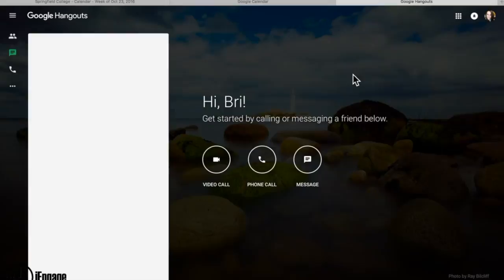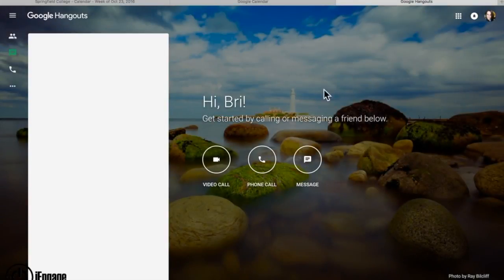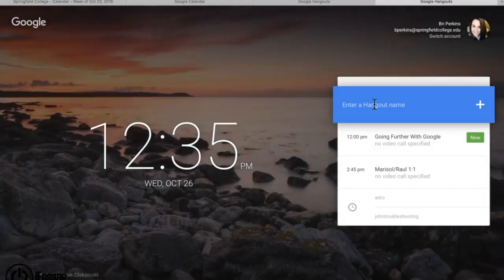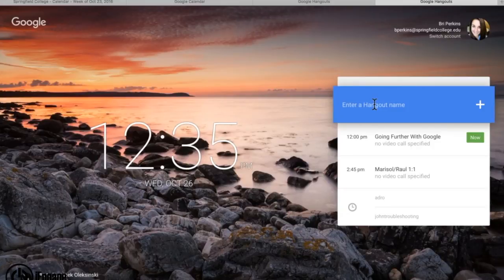So this is Google Hangouts. It's got a nice slick interface on there. And right away, I have the options of whether I want to do a video call, a phone call, or a quick message. So if I want to start a video call with somebody, I'm going to choose this button right here. So Hangout's nice because it can be multiple people, up to 10 people on this account. If it's a private account with an institution, sometimes that is up to 15 people.